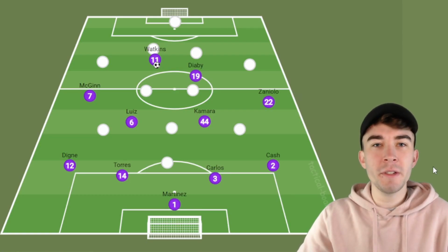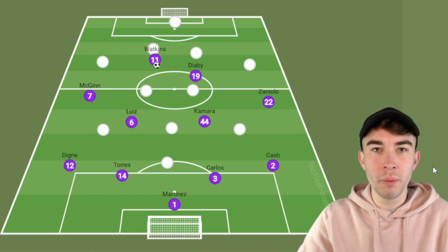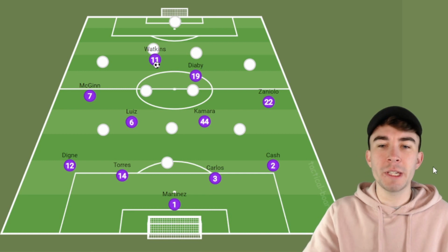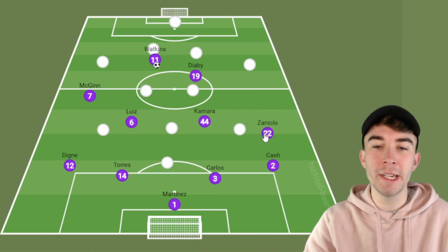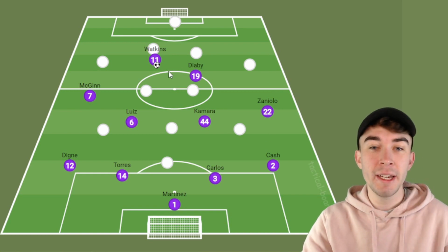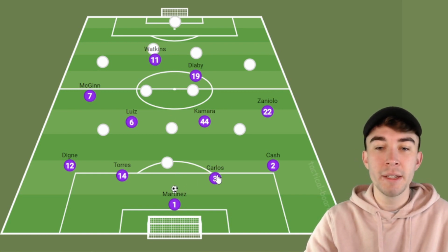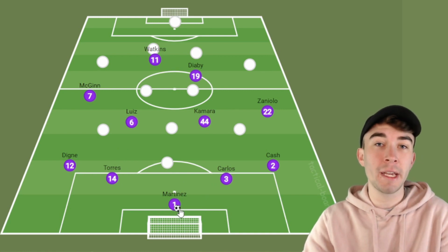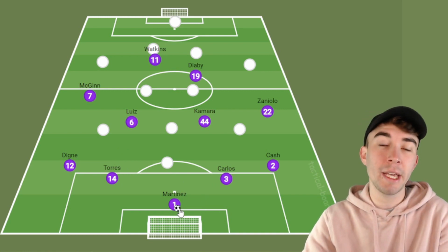So on paper, Aston Villa set up in a 4-4-2 formation, however it is far from traditional. In a 4-4-2 formation you would expect wingers who are going to be flying high and wide down the outside of the pitch. However, with Aston Villa it simply isn't the case. Instead they will look to build the ball out from the back. The two centre-backs will split like this, either side of the goalkeeper, and Martinez's ball-playing game has really stepped up since Unai Emery came into the club.